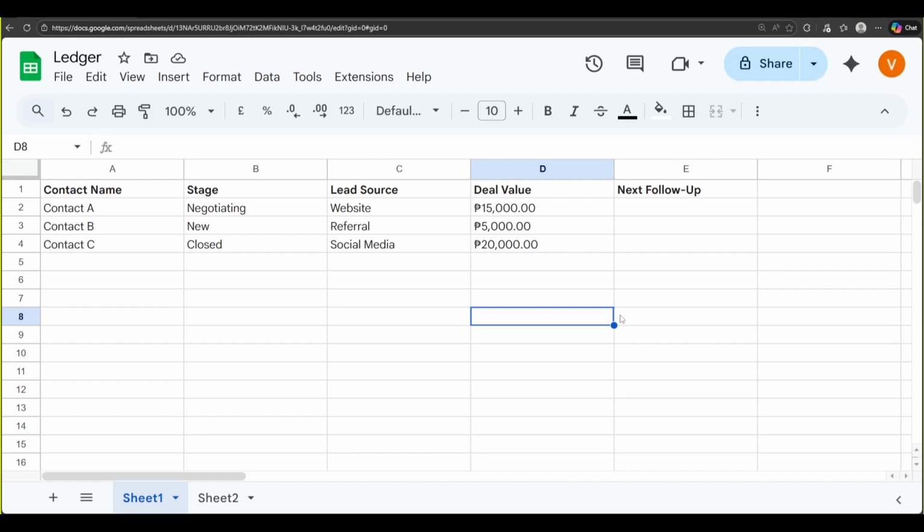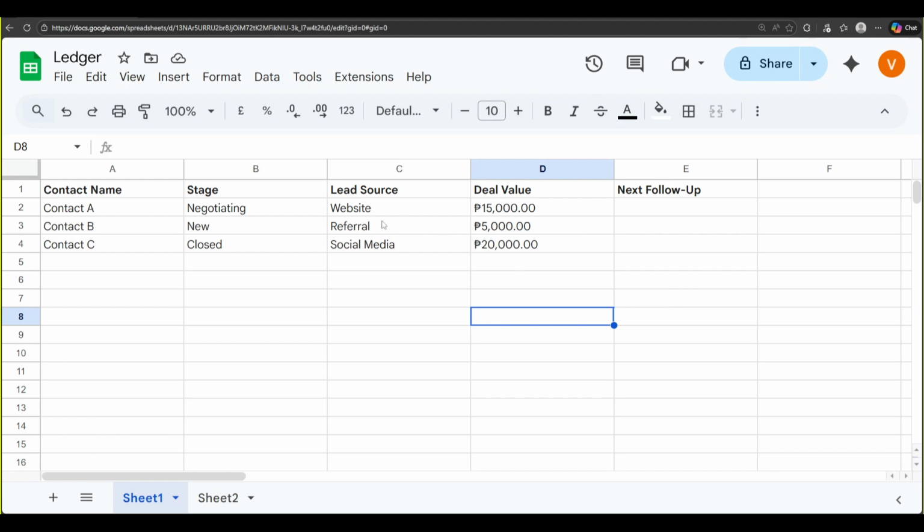Before we start, make sure you have a sheet with columns such as status, source, and next contact date. You can add other columns like name, company, email, or notes, but we'll focus on making those three fields work smoothly and consistently. First, let's set up the status field so every lead uses the same language.